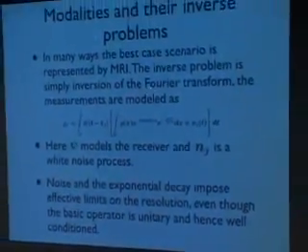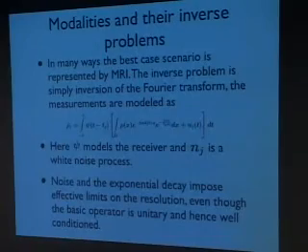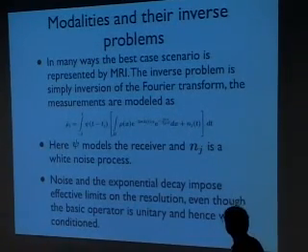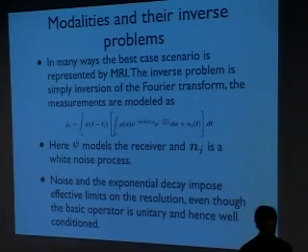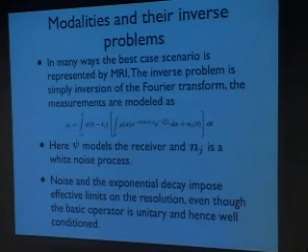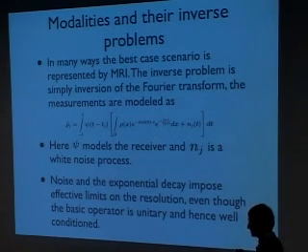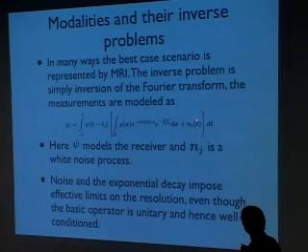So, of course, everybody's favorite modality, certainly my favorite modality, is MRI. And this is the forward model for MRI. Well, this is a somewhat more precise forward model than I had before for CT. So here's my spin density function, and here is my trajectory through k-space. And here is some T2 weighting, reflecting the fact that the signal actually decays exponentially. And here's some noise process. And that's the initial measurement: this integral plus the noise.